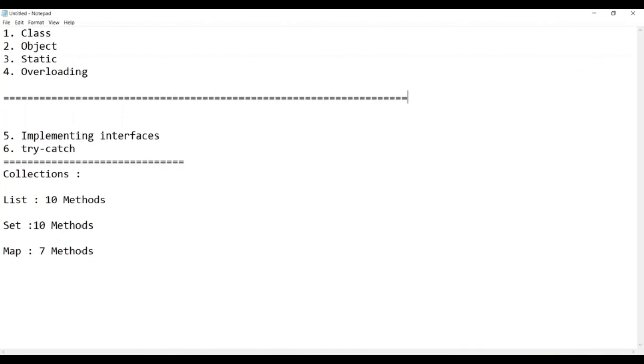But practically, there is no connectivity between this and any other language except class, object, static, overloading. These 4 concepts remain the same in Salesforce or Java or .NET or anywhere. Apart from these 4 concepts, you don't find any similarity between Salesforce and any other language. Syntaxes are different, predefined classes are different. So don't unnecessarily trouble yourself by learning another language to learn Salesforce.